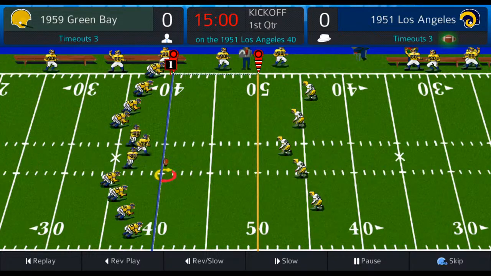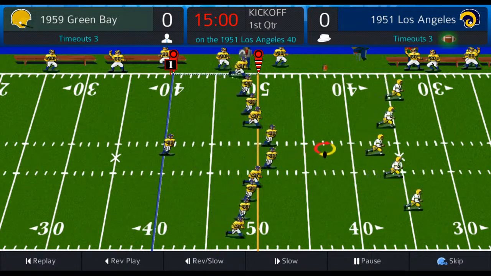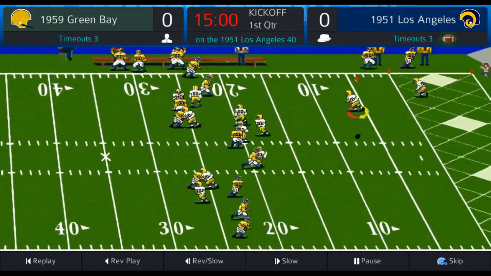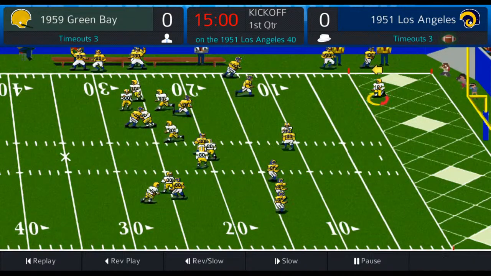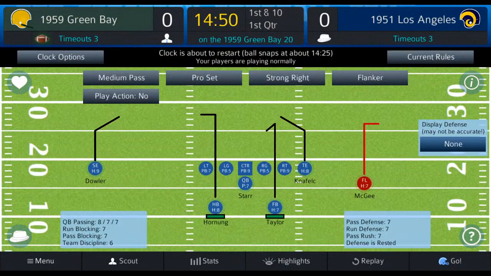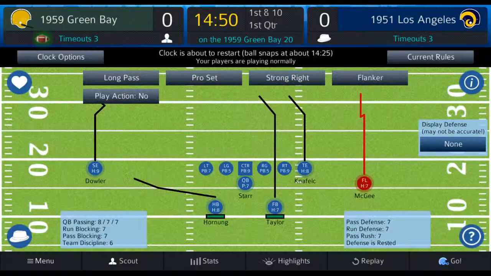Here's the kickoff from the Rams. Packers will down it in the end zone. Touchback. And it's 1st and 10 on the Packer 20 after the touchback. And again, we'll use any type of formation we want. So you'll see formations that were not actually used in the 50s, but we're going to have some fun with this. So split backfield. And we're going to go long pass right away.